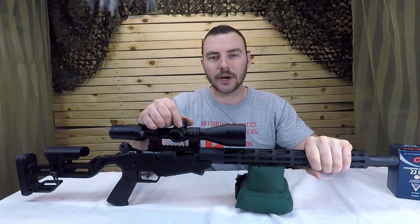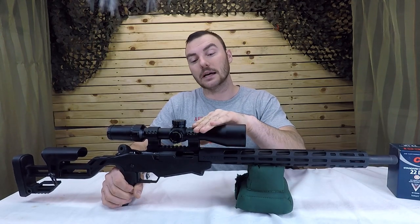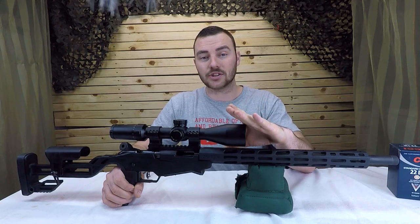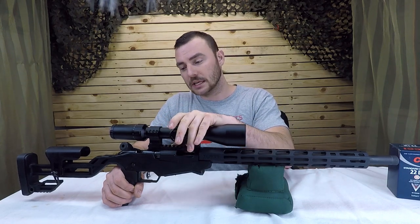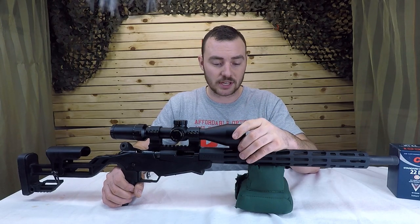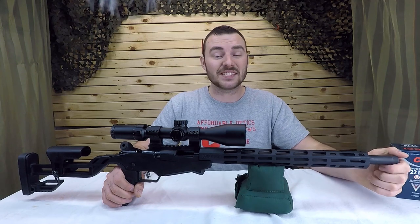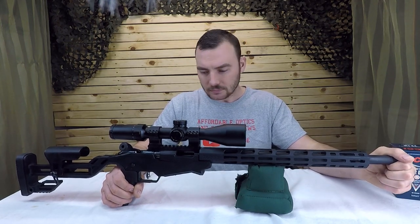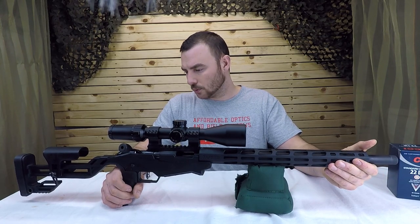So with a 60 MOA, you're likely going to be at the highest adjustment range. But it's going to allow you to use all of the adjustability range. So this optic here is a Vector Taurus 3-18x50 and it has 60 MOAs worth of internal adjustment. That means I can accommodate 60 MOAs worth of bullet drop, which is fantastic. So I think that's it for all the good things.